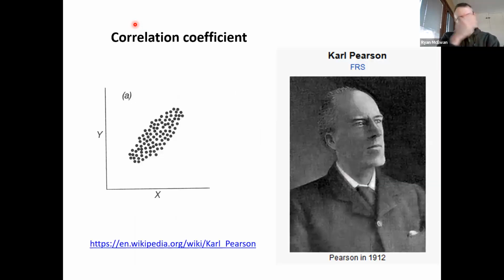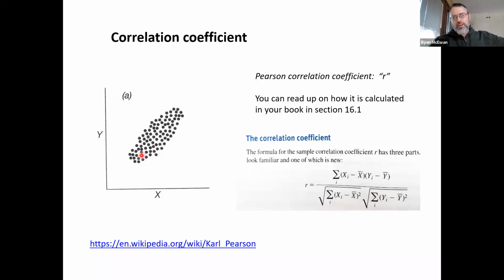Okay, here we see another undead statistician, Nosferatu Pearson, in 1912, who came up with the Pearson correlation coefficient. This spectral character came up with a way to analyze the relationship between two variables. We call the Pearson correlation coefficient R. R is something we use all the time in statistics.